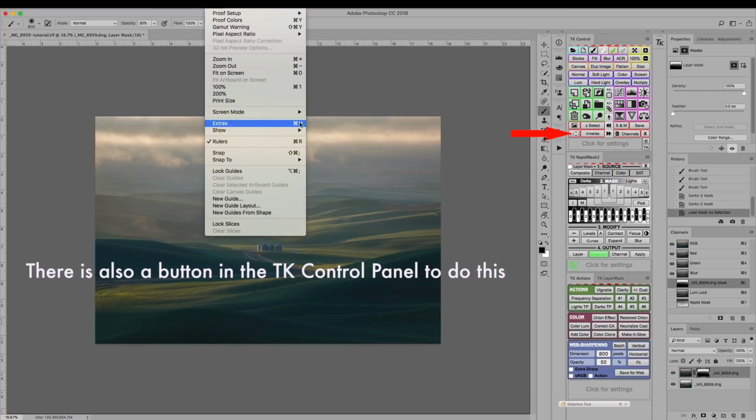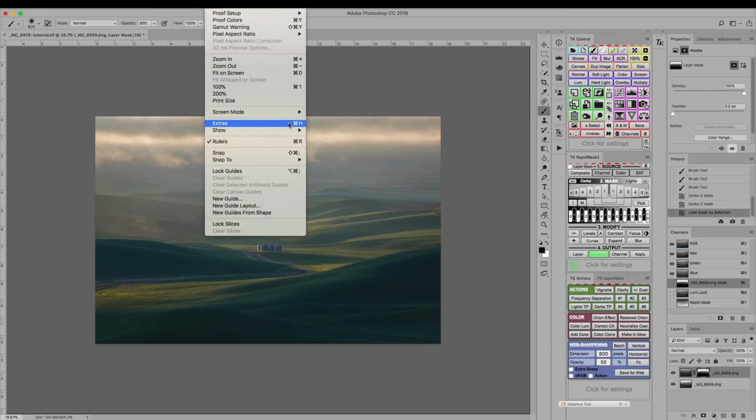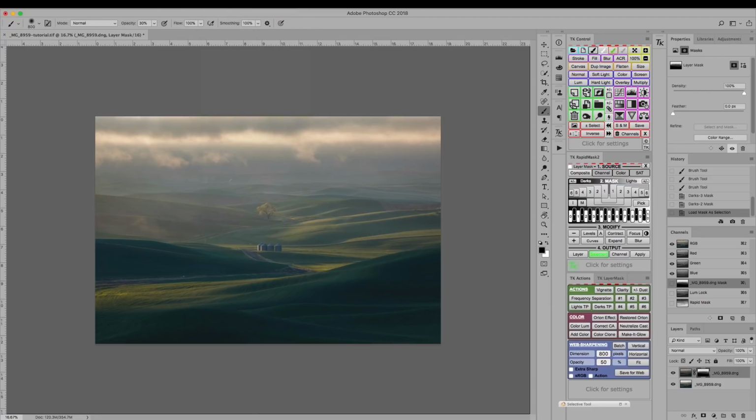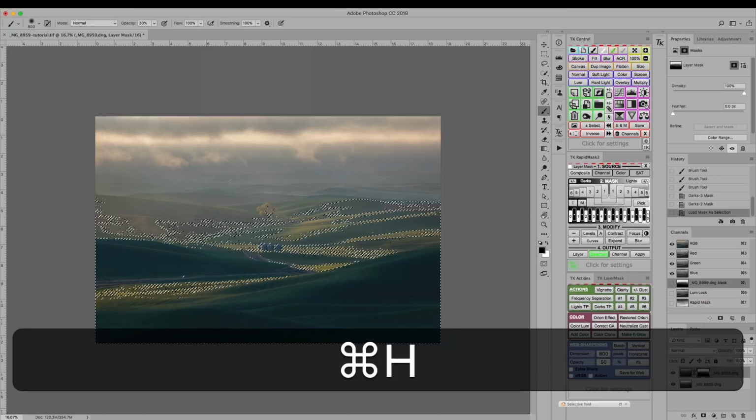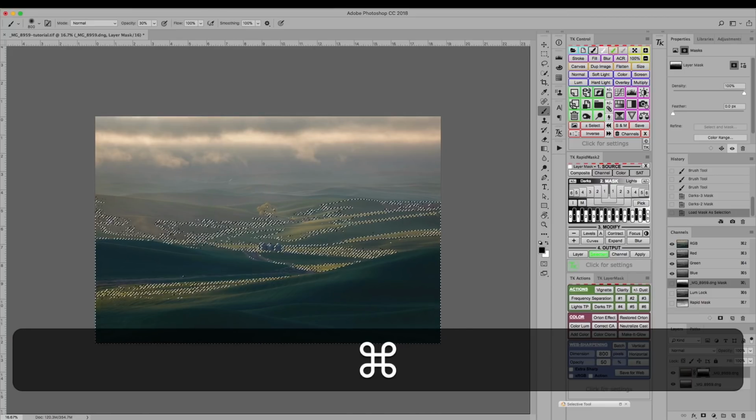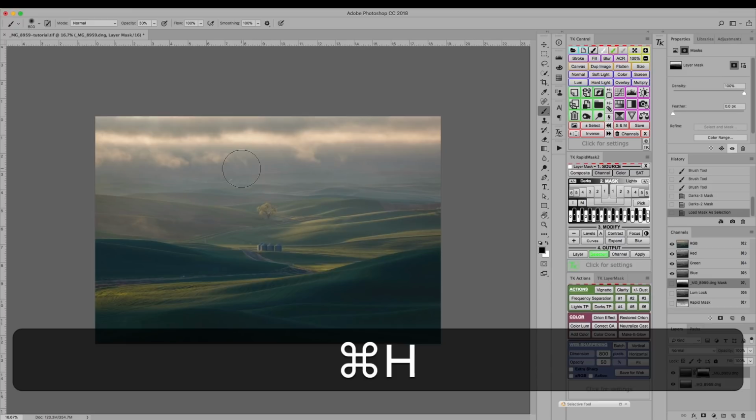This will show you whatever your keyboard shortcut is set to. So in my case, it's Command H to hide those marching ants. You can find out what your keyboard shortcut is by, again, going into the View menu here and seeing what is listed right here. So again, I can toggle those on and off anytime just by hitting Command H.